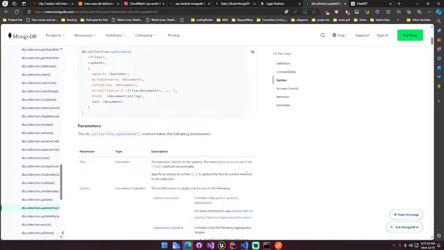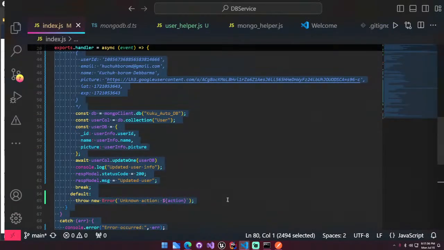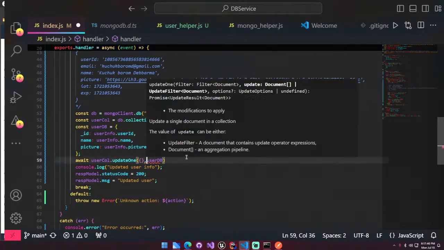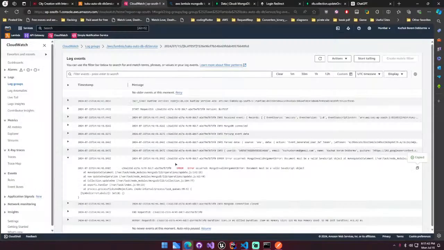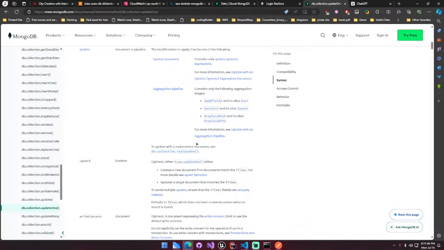We also have to provide a filter, right? Empty document to update the first document returned in the collection. So there should be only one of that document. So I think as for the filter, provide this, and then update upsert.